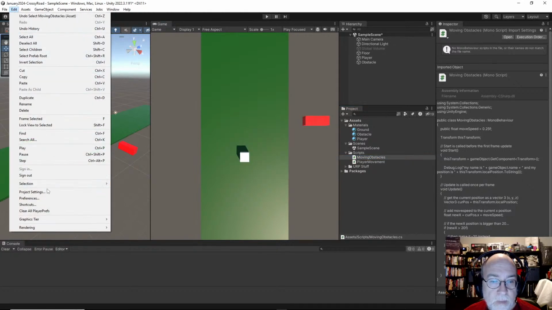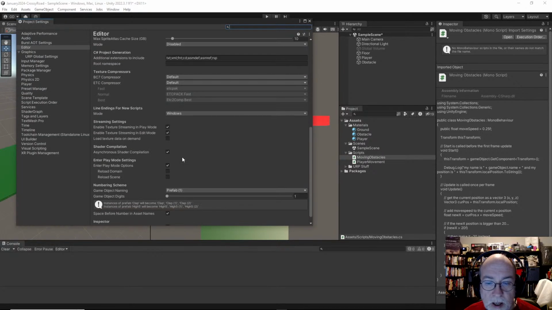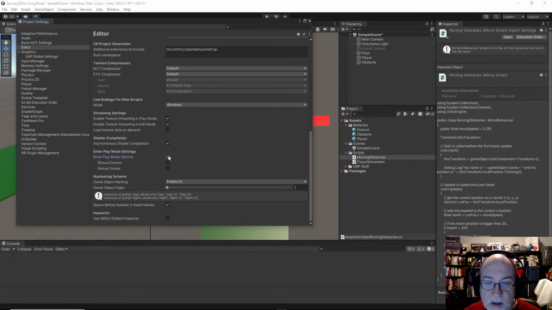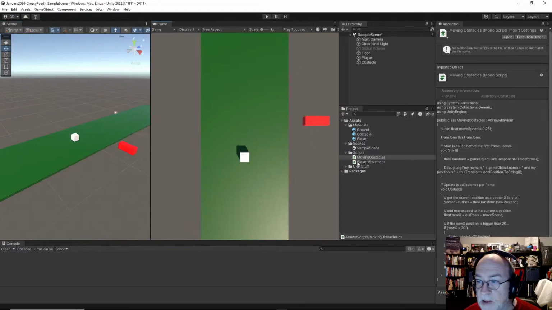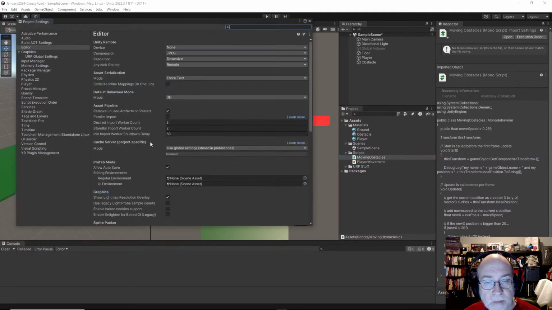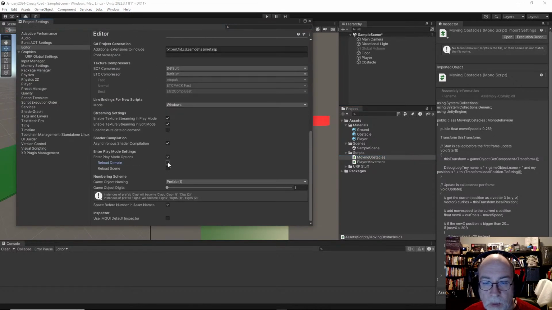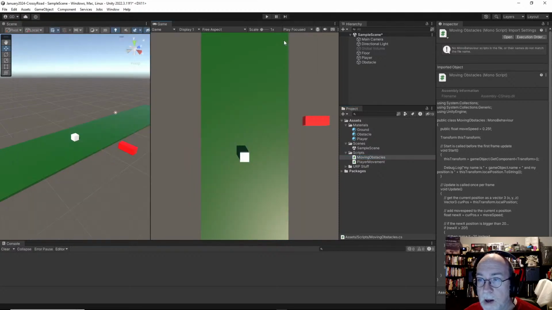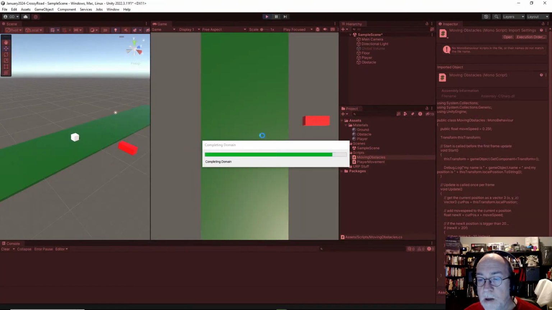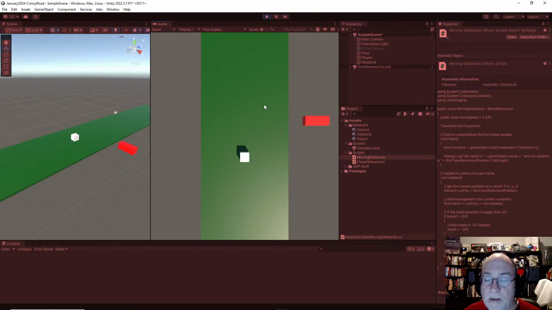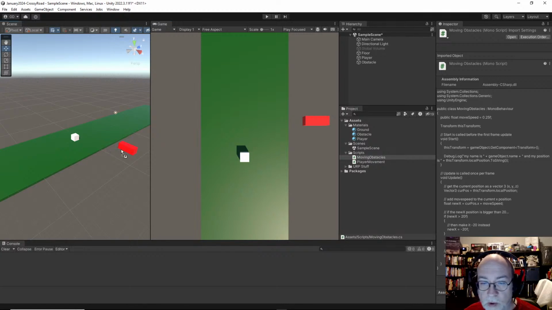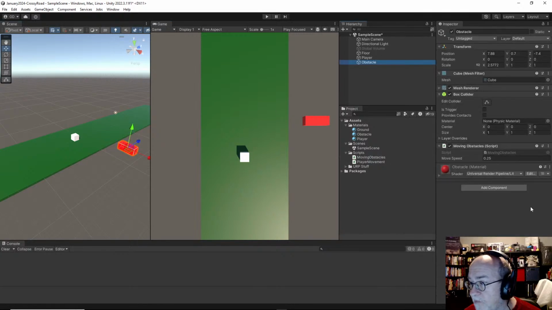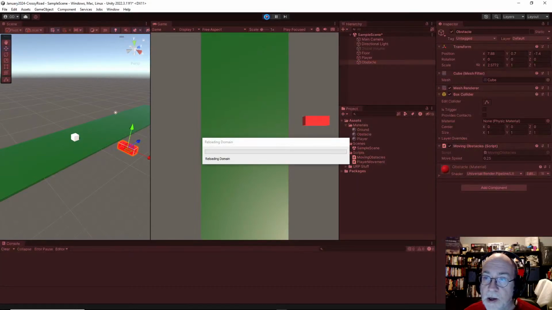All right. Oh. That's where you go to project settings in your editor. Turn this off. Turn it back on. It really doesn't affect things very often. Reload domain and scene. So reloading the domain, basically, that's a way of forcing it to recompile all the scripts and stuff. Sort of short version. Now it's on there.